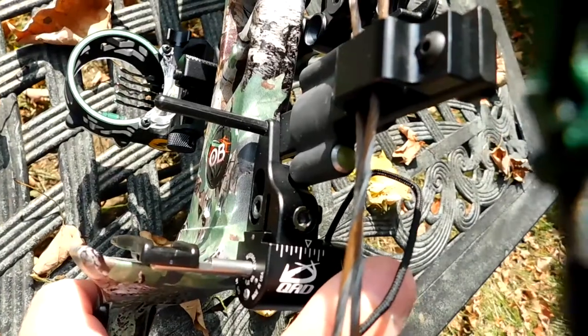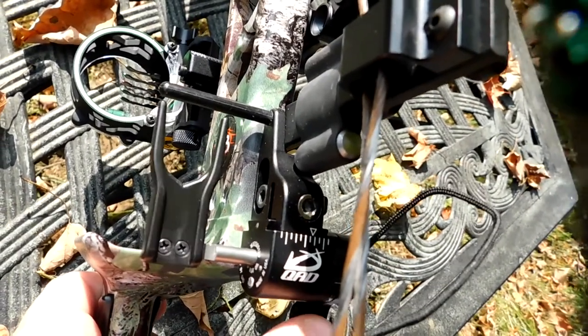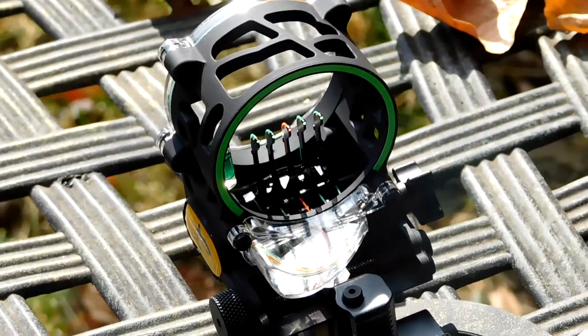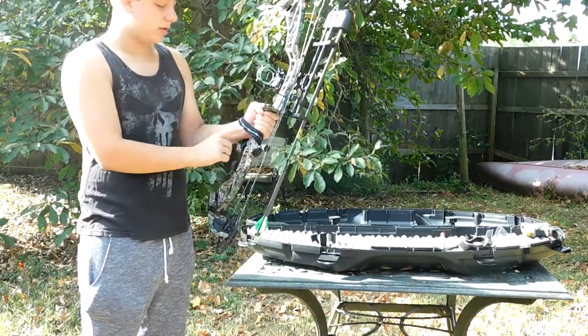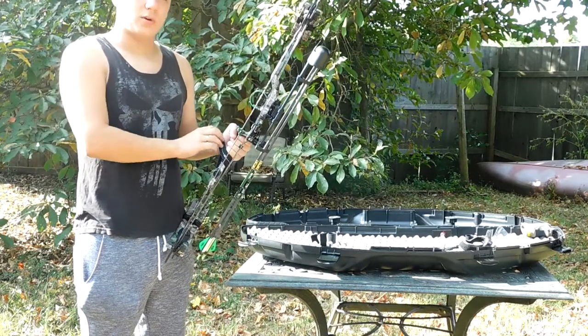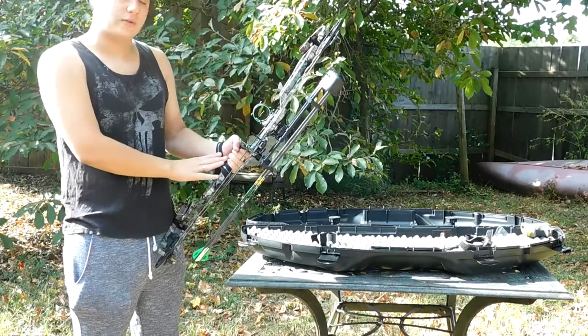We have the QAD drop away rest right here on the side as the rest. We have a Trophy Ridge 5-pin micro adjustable sight as well. This little piece right here, the wrist strap, I actually had them order this. Usually it comes with a rope one, but the rope ones always rip up my arm and my wrist, so I always get them to get a soft one like this.